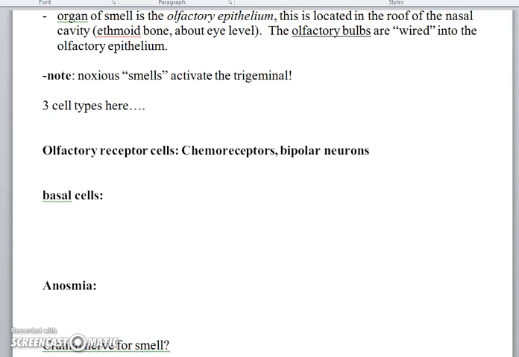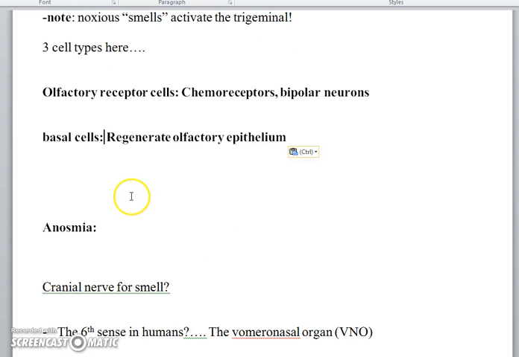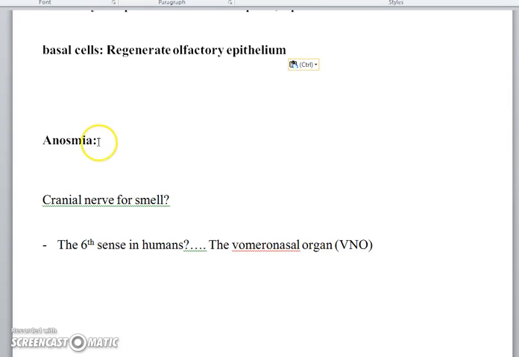All right, basal cells down here. Remember I said they regenerate the olfactory epithelium, and that's what I'm going to cut and paste in here. There we go. Regenerate olfactory epithelium. There's another place in the brain too, but this is one place where you get continual regeneration of neurons. You get neurons made all the time. It's more of a rule of thumb that you don't produce new neurons, but here you do, continuously. Remember, in the 90s they found out that's not true necessarily in a few other places too, but here definitely not true.